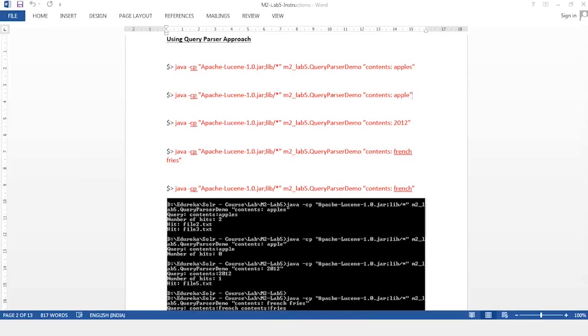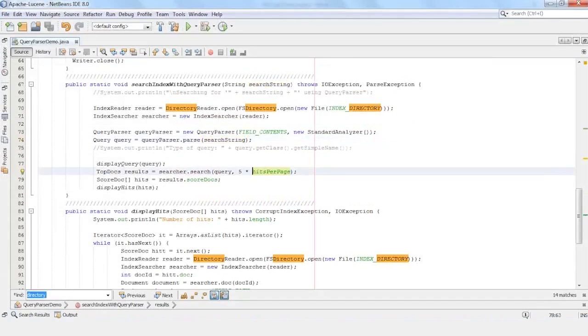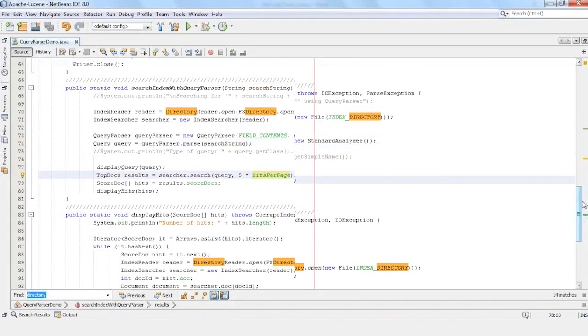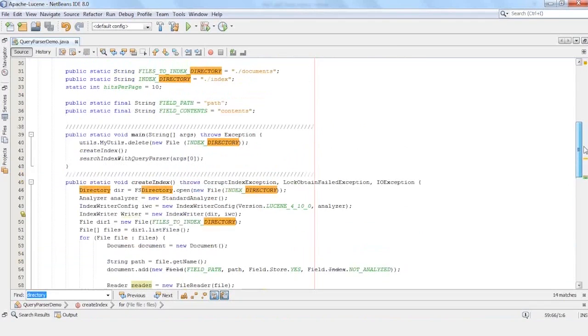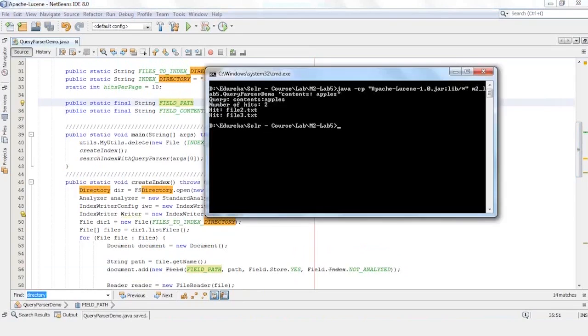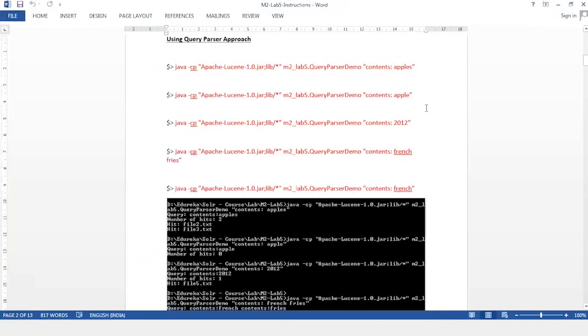When we added the document, we added it with the field name and the content. The field name itself was given as contents, and that's the reason we are searching with contents. It can be anything, it is not mandated that it always has to be content. It can be whatever we like.